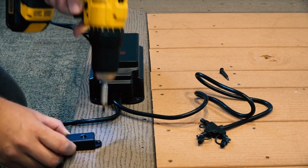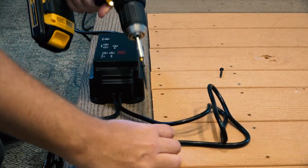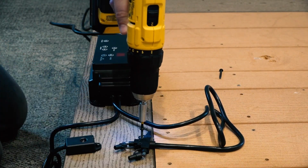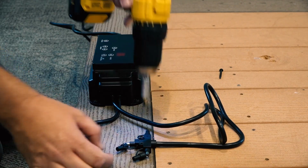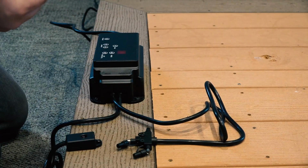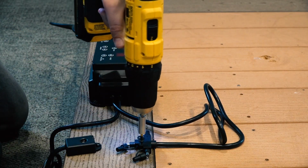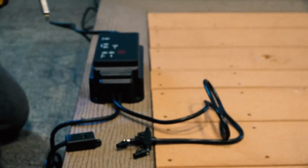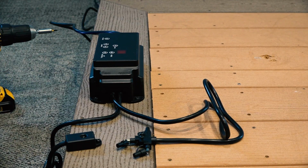Use a stainless steel screw, not included, to mount the photocell in a location that can sense dusk and dawn conditions. Place the T-connector at the location of the first light, or a central location if lights will be located in multiple directions. Loosely secure the T-connector using 2 number 4 by 1 inch zinc-plated or stainless steel screws, not included. Keep in mind that all 3 of the output connectors on the T-connector are active and will supply equal power to the entire system.